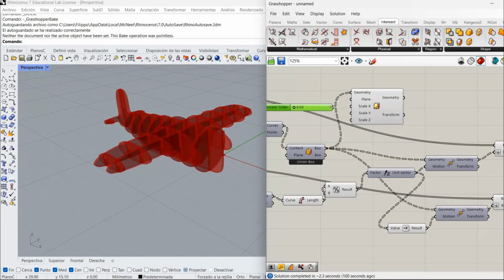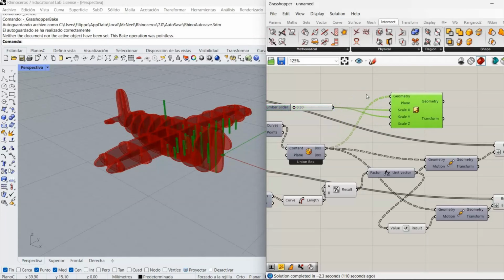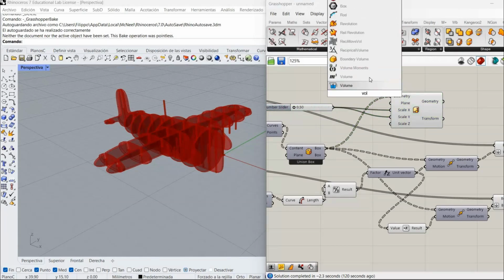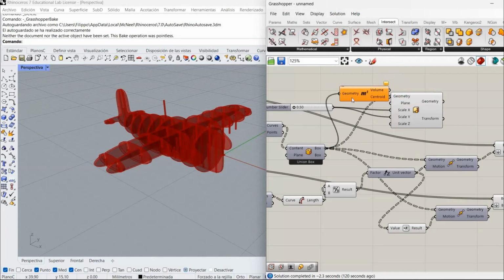But so we can see what can be done. And I'm going to connect this right here, and the plane is going to be on the center of each of those boxes, which I'm going to get from the volume component. There we go.